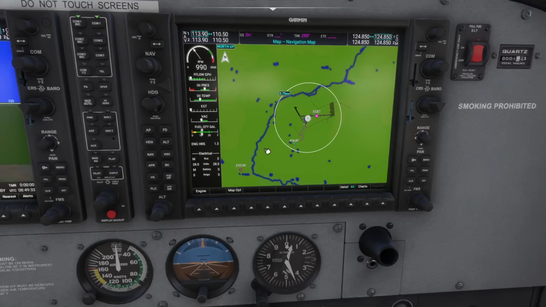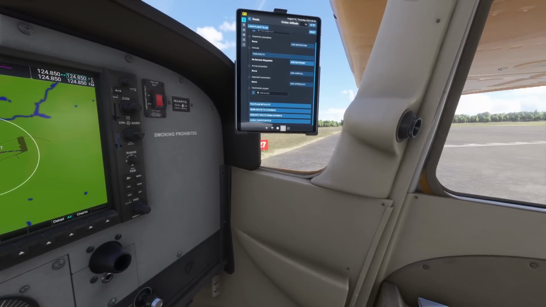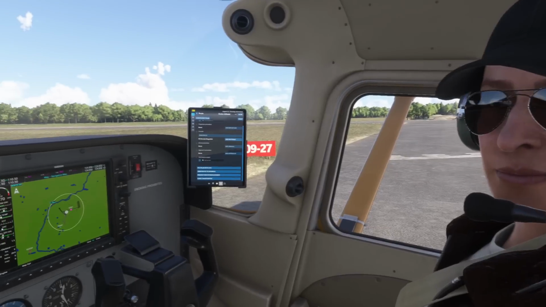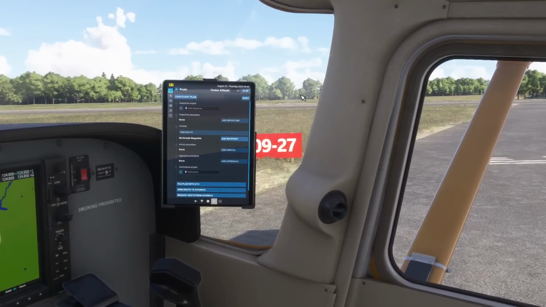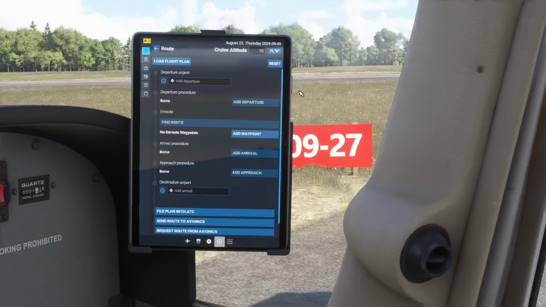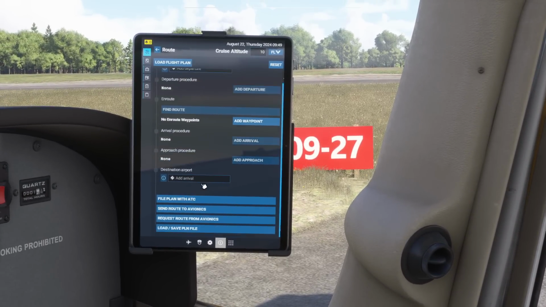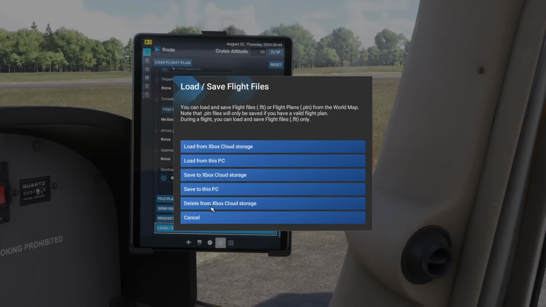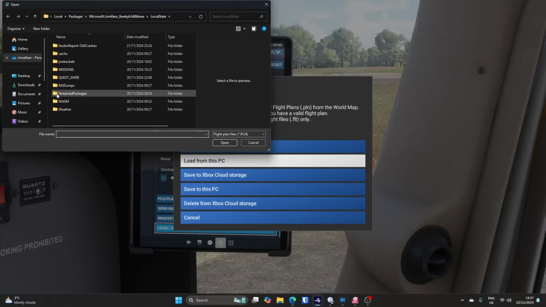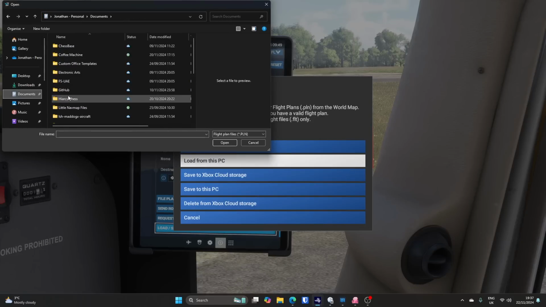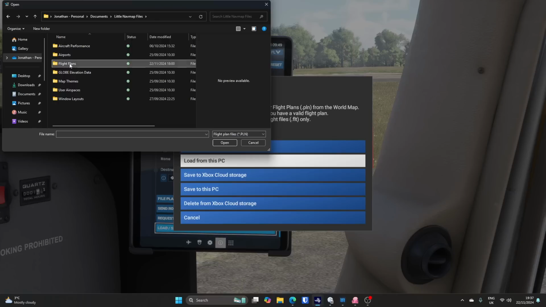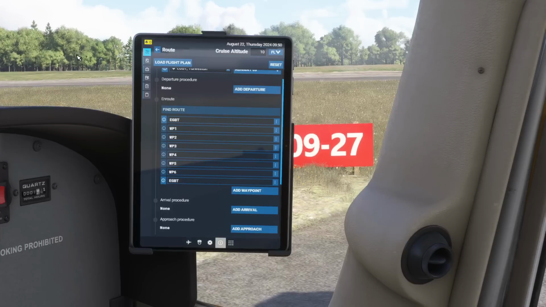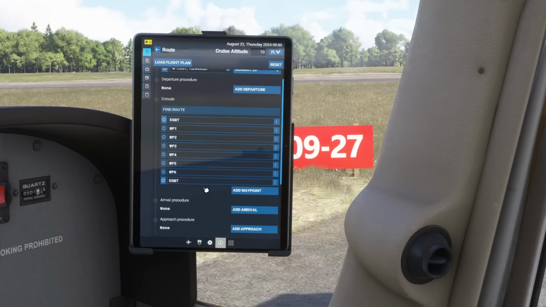So within the simulator now, you can do some nice tricks. There's a tablet in the cockpit. So if I press Shift and Space to center our view up, and we come in over here to look at the flight plan, we can scroll down on the tablet and we can load the flight plan directly into the tablet. So we'll load it from this PC, and I'll go to my documents folder and my Little Nav Map files and my flight plans, and here it is, Western to Western. So there's my flight plan loaded in from the file.